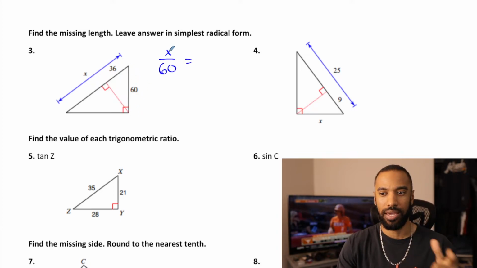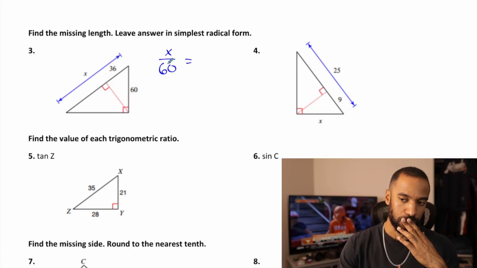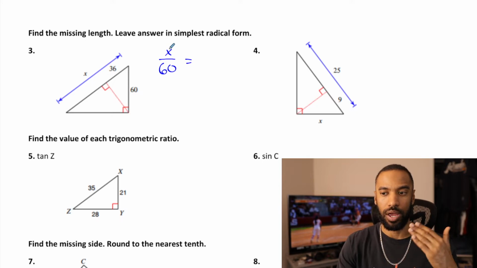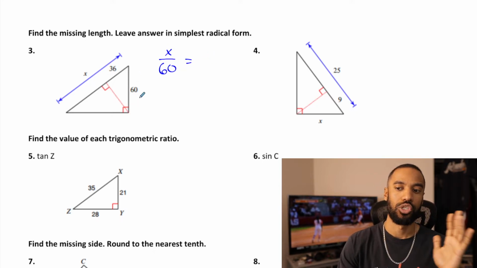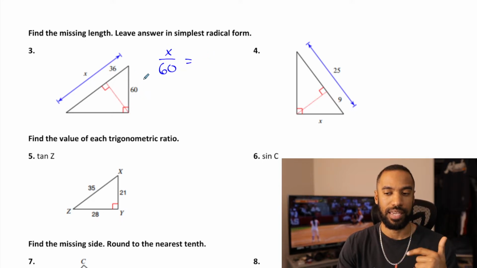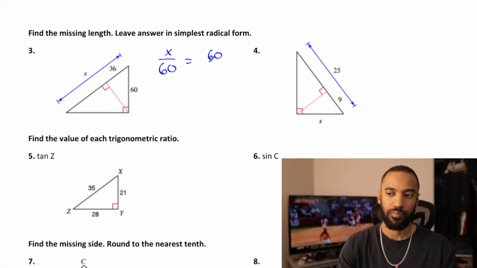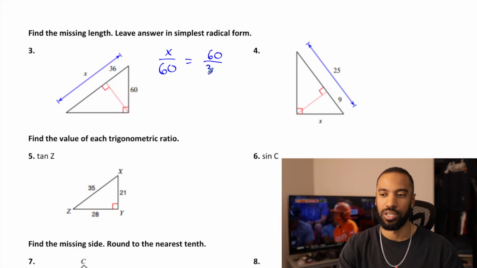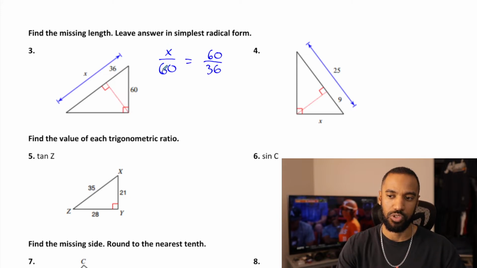So we're going big triangle to small triangle. We did the hypotenuses of each. Do we have something else in the big? Let's go big to small again. Do we have another part in the big triangle that we have? Yes, the 60 again. That's the short leg of the big. Do we have the short leg of the small? Yes, that's 36. Hypotenuse of big, hypotenuse of small. Short leg of big, short leg of small.